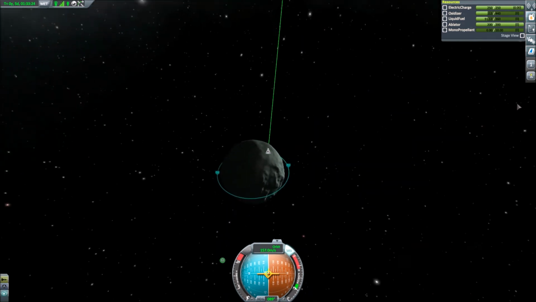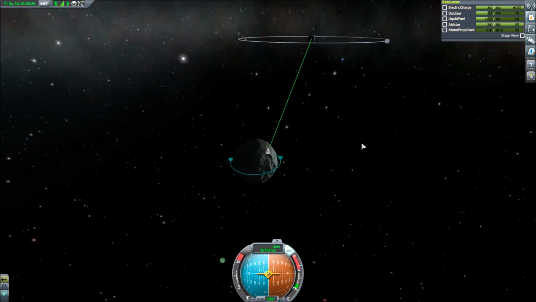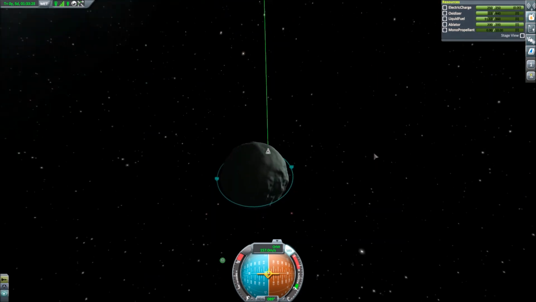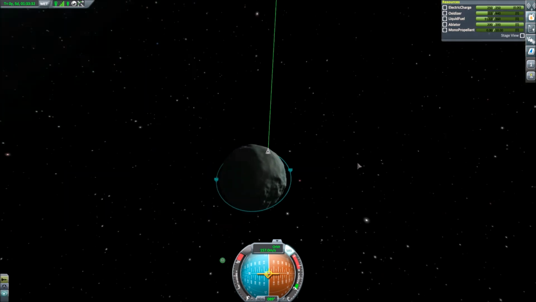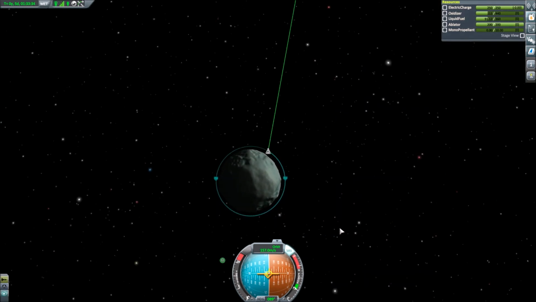All right, so we're now safely in orbit around Minmus, and we're actually right at the point where we want to be burning prograde anyway to burn back to Kerbin. Yeah, we are. Let's quick save one more time just to make sure, and let's just go ahead and hit it.